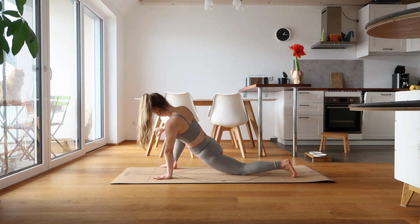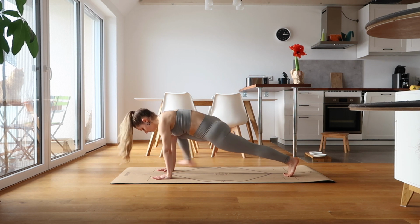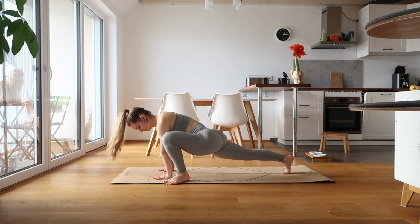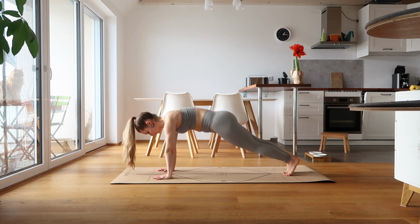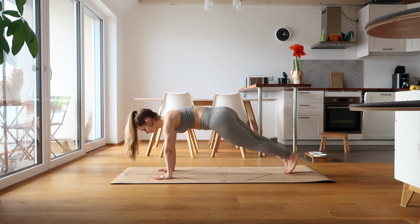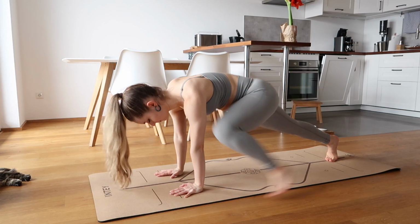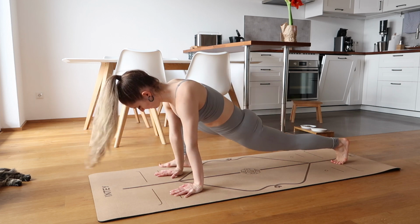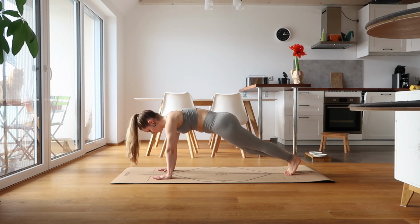Alright guys, we're gonna lift that knee up and we're gonna come back to that nice exercise. We're gonna come to our plank and lizard pose. Plank, lizard pose. Just keeping those hips down in the plank. Shoulders are over the wrist. If this is too intense, you can drop the knee in the high lunge. Good, keep going.